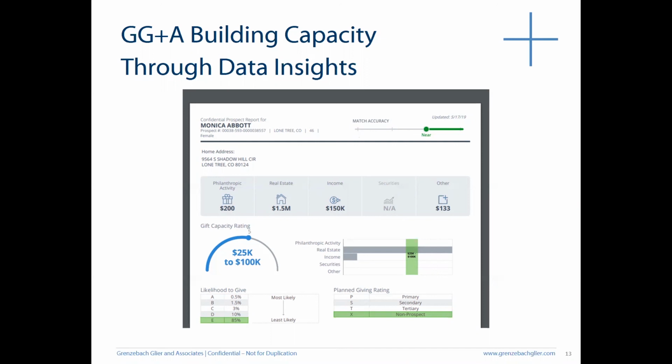As we work through our engagements with our clients, we share that knowledge on what we found in terms of the cleanliness of their data, and we help them build and maintain better data sets so they can make better decisions about their constituents and about how they apply fundraising resources to those folks.